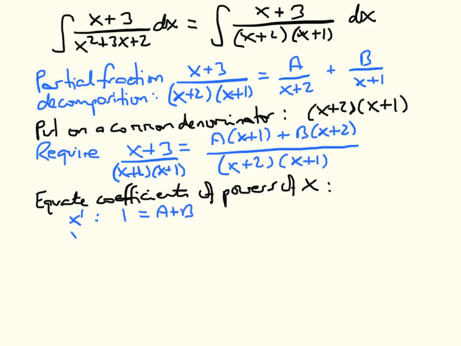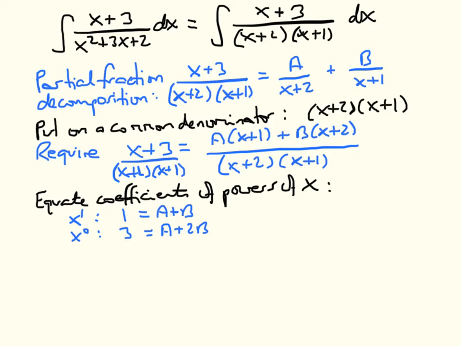We also have the coefficient of the constant term, x to the power 0, and on the left hand side we have 3, and on the right hand side we have a times 1, and we have also b times 2. So this is going to give us a plus 2b. So now we have two equations in two unknowns and we want to solve them. And I think the easiest way is just to look at this and realise that the a's are exactly the same. Here in this equation it's the same as this equation except we've added a b to it, and we've gone up here from 1 to 3, so b must therefore be equal to 2.